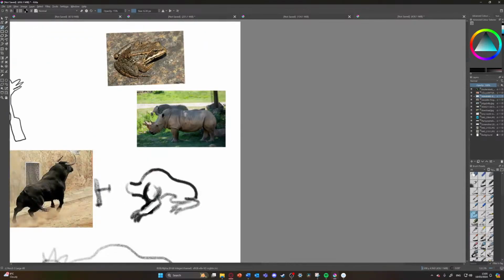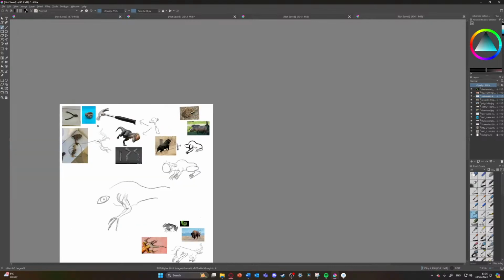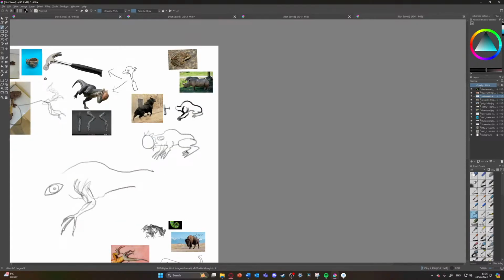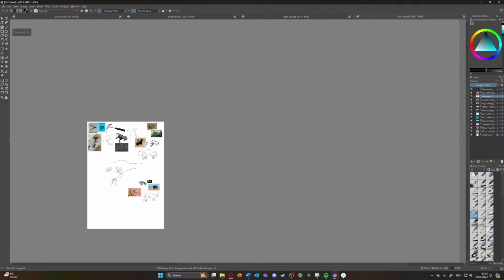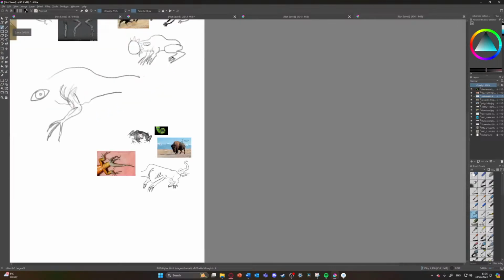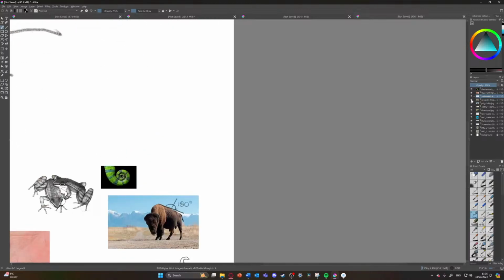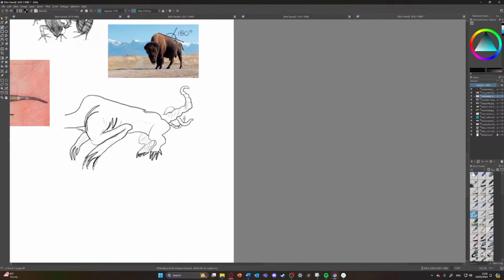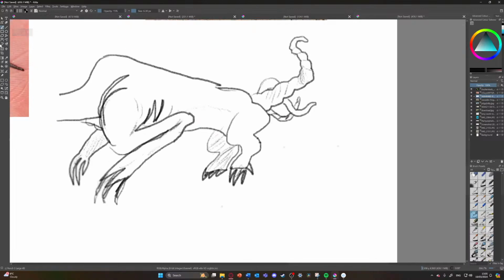Alright, so we have our rhino, and it's got these weird segments. So it might be worth adding those now. I kind of like those segments. They're like armor plating, which isn't really 100% fitting with this. But I think they're just cool enough that they deserve to be here.